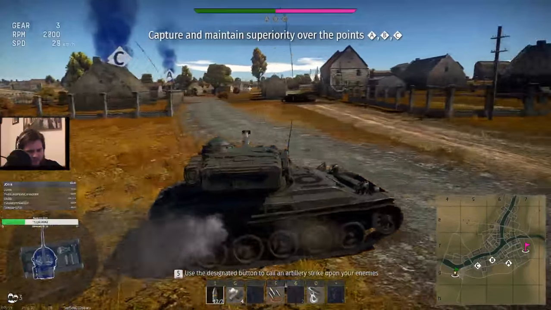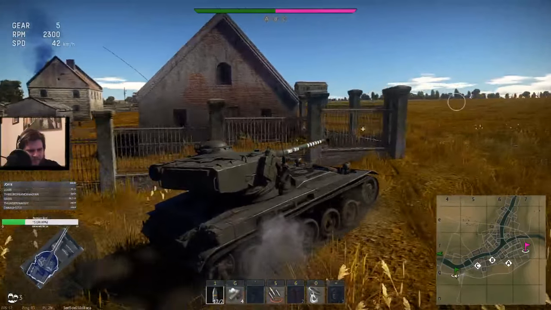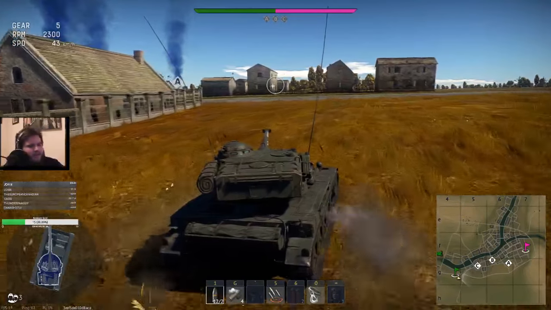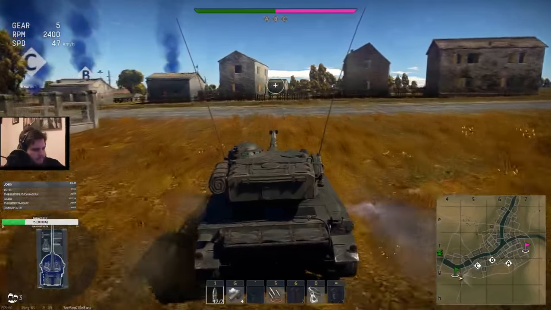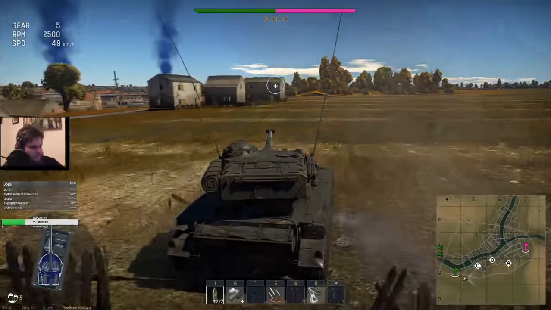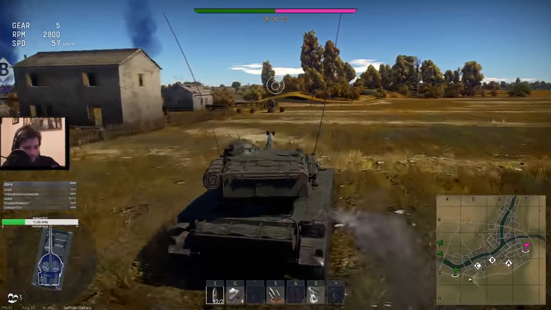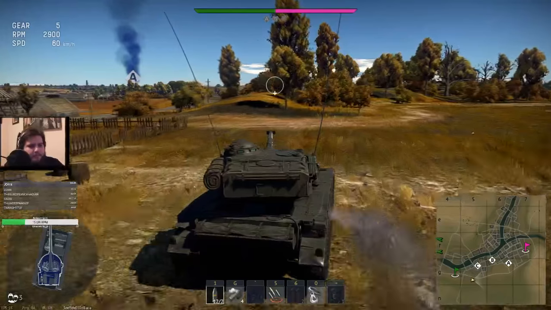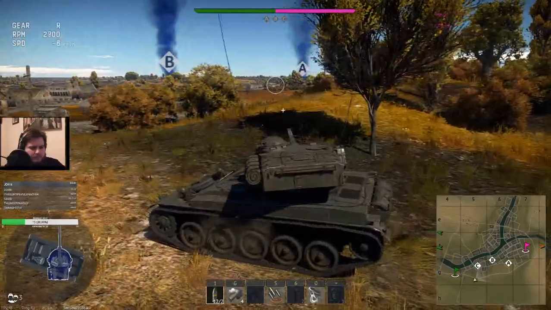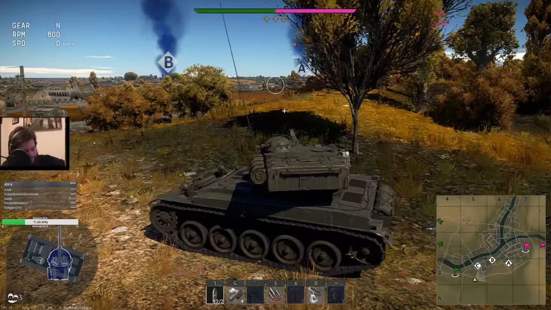If you're on this type of map, then you push up here, take a left, take a hard left. Right, there we go. And you just sit here.